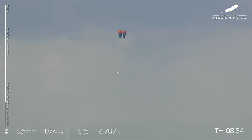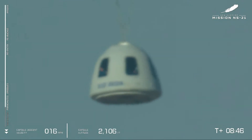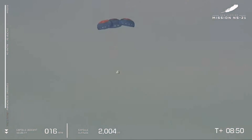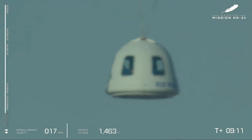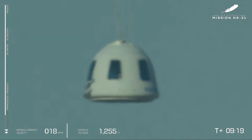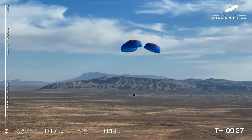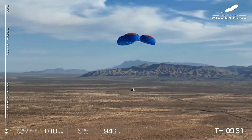And there we have it, the three main chutes. Wow, look at those huge windows — maybe we can see our astronauts if we look closely. While those beautiful parachutes are essential in providing a gentle touchdown for the crew capsule, New Shepard also has an innovative retro-thrust system on the bottom of the capsule to make the touchdown even smoother. That retro-thrust system will fire moments before touchdown to slow the capsule down to just one or two miles per hour. What a great shot — Guadalupe Peak, the tallest mountain in Texas, behind our three parachutes and six astronauts in their crew capsule.